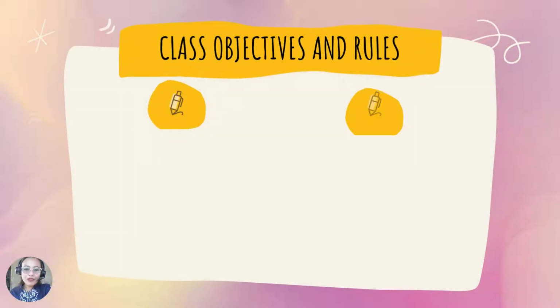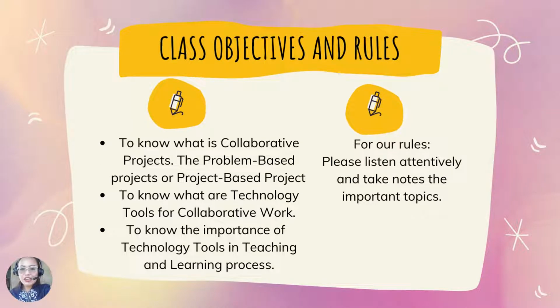For our learning objectives, first, we want to know what collaborative projects are and the difference between problem-based and project-based projects, to know what technology tools are used for collaborative work, and to know the importance of technology tools in the teaching and learning process. For our rules, please listen attentively and take note of the important topics that we will discuss today.